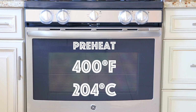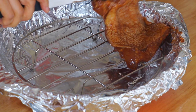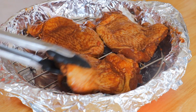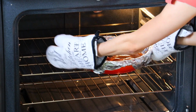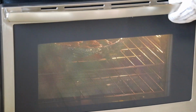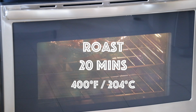The next day, we're going to preheat the oven to 400 degrees Fahrenheit or 204 degrees Celsius. And now we're going to place a roasting rack on top of the roasting pan. Remove the chicken from the Ziploc bag and place it on the roasting rack. Transfer the roasting pan to the middle rack of the oven, and roast for 20 minutes at 400 degrees Fahrenheit or 204 degrees Celsius.